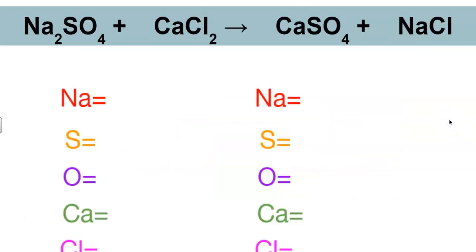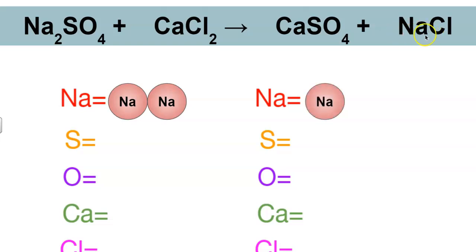This is a really large chemical equation, but do not be overwhelmed. Just follow these simple steps. First, from left to right, list your chemicals, elements that are on both sides of the equation, and then fill in to see how many you have. Like for sodium, there's an understood coefficient of 1, so all I have to worry about is the 2. So I have 2 sodiums on this side and 1 sodium on the other side.